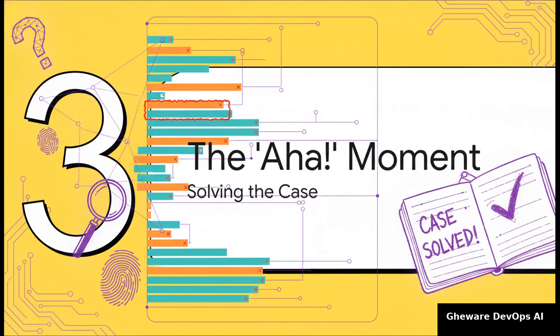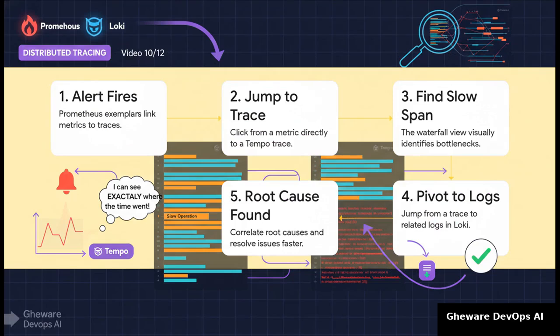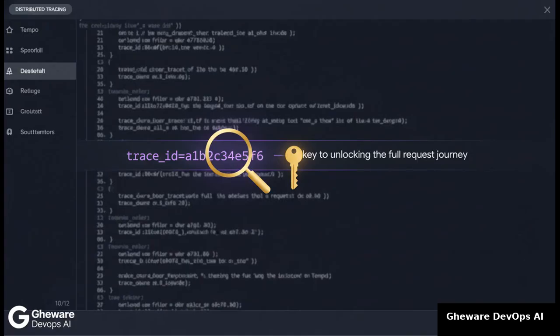All right, we have the concepts, we have the tools. Now for the payoff. Let's piece together all the clues and finally solve our case of the slow checkout. This here is the ideal workflow. You can go from a high-level alert in your metrics dashboard directly to the specific, problematic traces. From there, you can find the slow operation in the trace and then jump to the exact log lines for that request. It's all about connecting the dots instantly. So let's say we find a log message that we know is part of our slow request, and right there in the log line is our golden ticket, the trace ID. This is our first real clue.